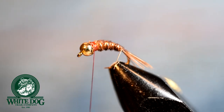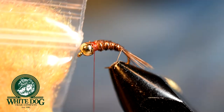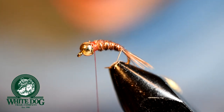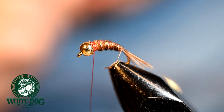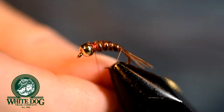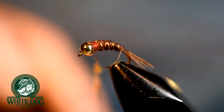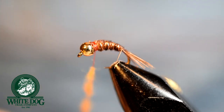Now, that's pretty much a pheasant tail, but we want to add that hot spot collar and a little bit of color to it. A lot of people use pink on a Frenchie, but for me, just recently I've been using this orange and it's been working well on the fish I've been fishing here. I'm just going to continue to use that for now, but experiment with the colors you want to use — make it your own. So I like the orange. I'm going to spin a little bit of this on here. It doesn't take a lot, but I want the fish to be able to see a little bit of color. I think it's mostly just an attractor.